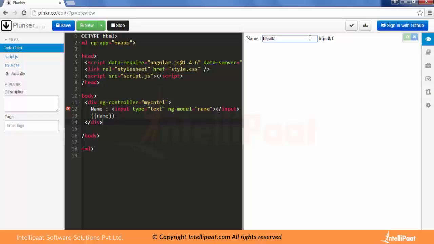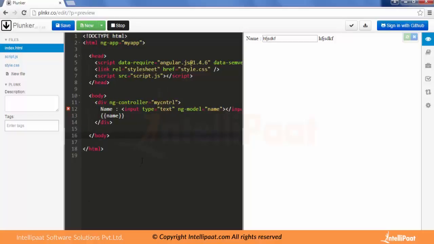With every keystroke it is getting updated. So this is the two-way binding where any change in a view is shown onto the model part. This small demo is enough to show that AngularJS supports two-way binding.